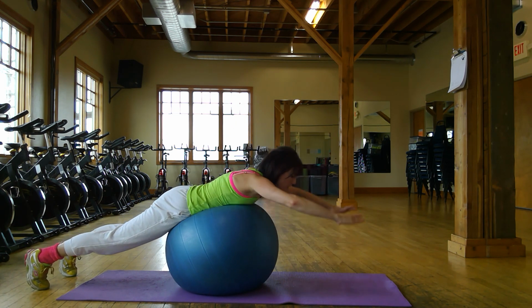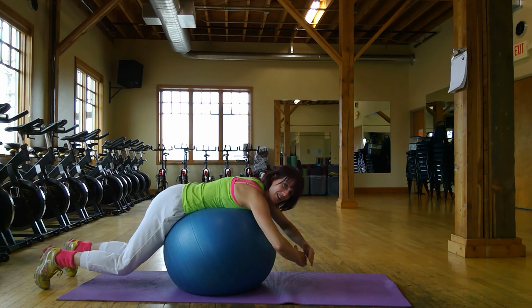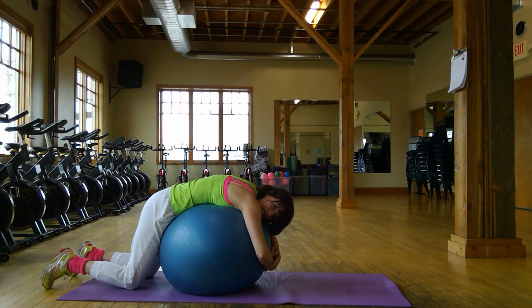Two more times. And here's your last one. Good. Hug the ball, drop the knees, and stretch that spine out the opposite direction. It should feel good.